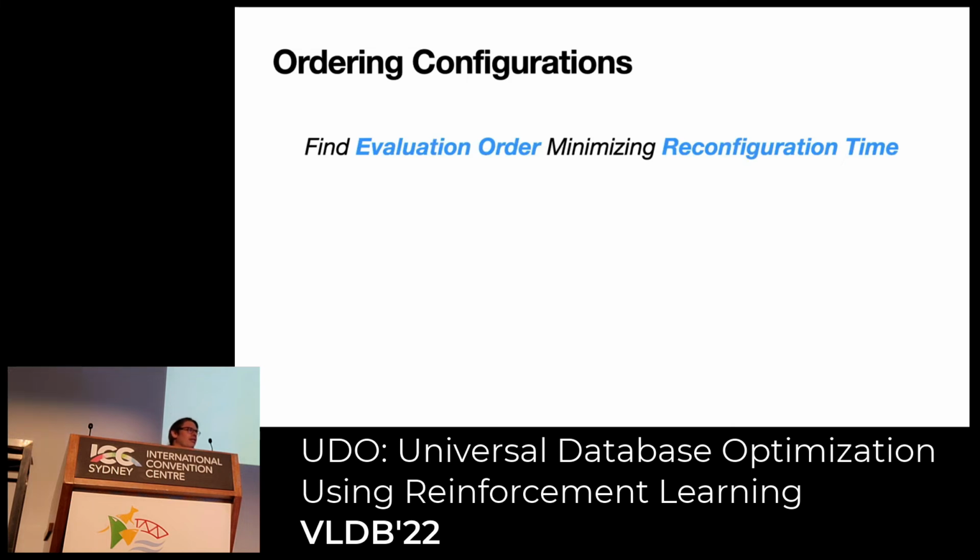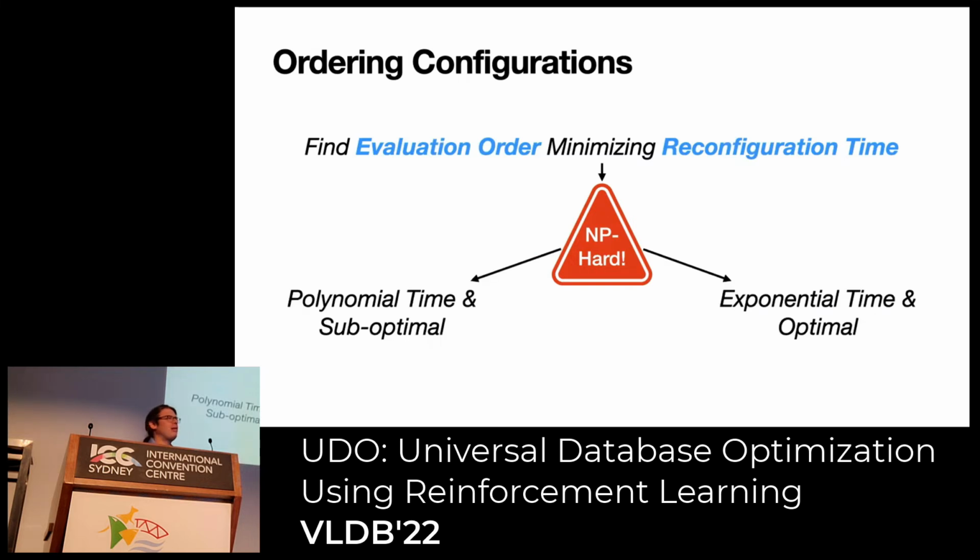It turns out that this optimization problem is NP-hard, as we show in the paper. And that means that you only have the choice between either using polynomial time algorithms, which might generate suboptimal solutions, or using algorithms with exponential worst case runtime that guarantee to generate optimal solutions. Now in the paper we do both. We have a greedy algorithm and we have one based on integer linear programming, and we also compare the pros and cons of those approaches experimentally.